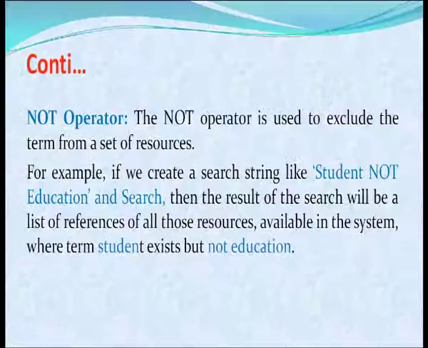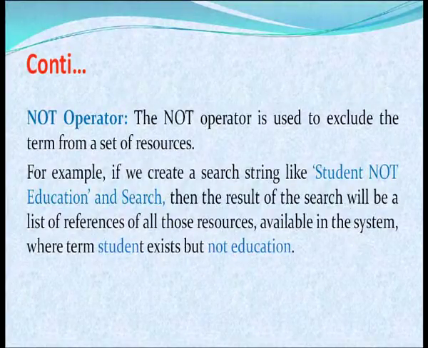Then coming to the NOT operator. The NOT operator is used to exclude a term from a set of resources. For example, if we create a search string like "student NOT education" and search it, then the result will be a list of references of all those resources available in the system where the term student exists but not education.